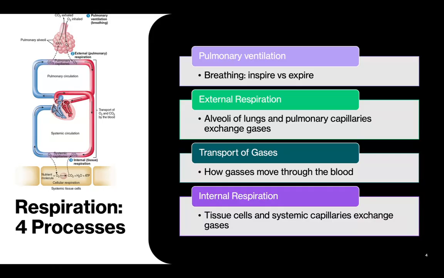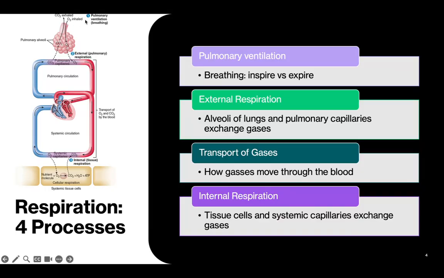We have inhalation, which is going to be an inflow, and then we have exhalation, which is going to be an outflow of air. Okay. And so we have this exchange of air between the atmosphere and then structures called the alveoli of the lungs. And so we're basically allowing oxygen to enter the lungs. And then with exhalation, we have carbon dioxide leaving the lungs. Okay, so that's pulmonary ventilation. And you can see that up here. We can see carbon dioxide leaving as we exhale and oxygen coming in as we inhale.